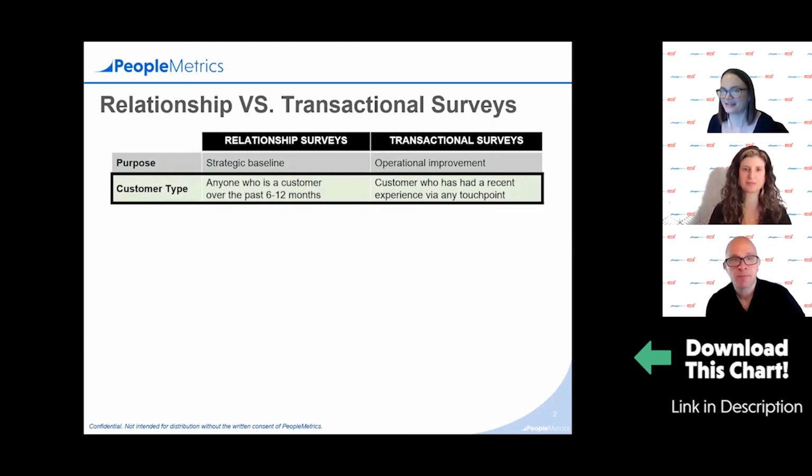All right. Customer type. I think we already talked about this, right, Audrey? You don't want to send out a relationship survey to anyone you've ever done business with in the whole life of your company, because if they're not active anymore, they're going to be like, what is this? You do want to have current customers. That's why sometimes it's the past 6 months, sometimes the past 12 months, or even the last 3 months, but it's some sort of recency. It depends on your volume and whether you're B2B or B2C. We make those decisions individually, but absolutely someone who's interacted in the recent past.